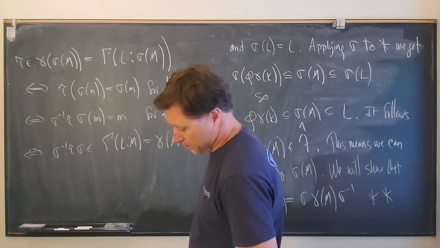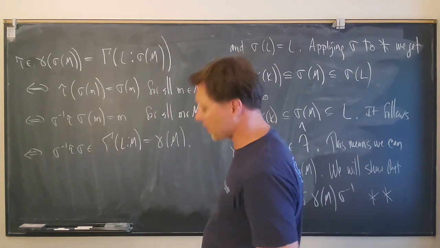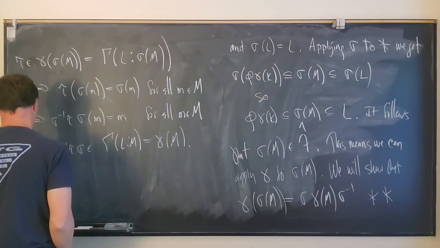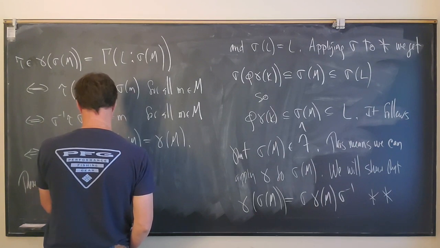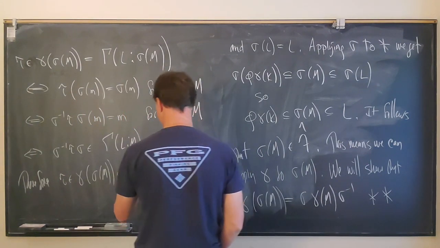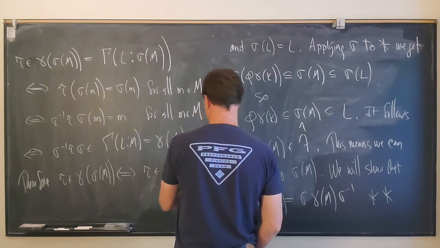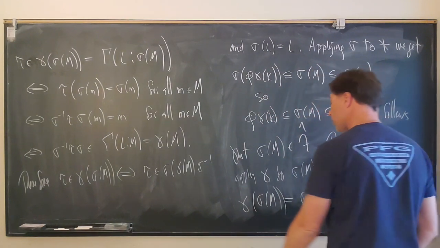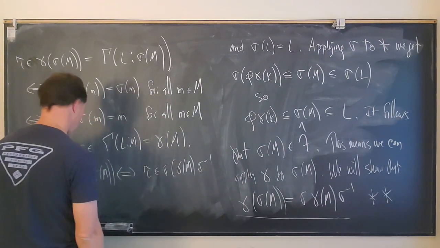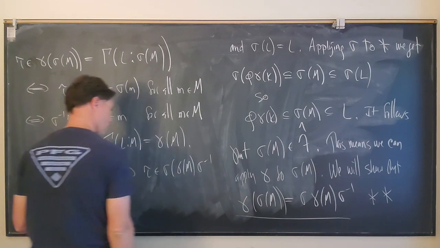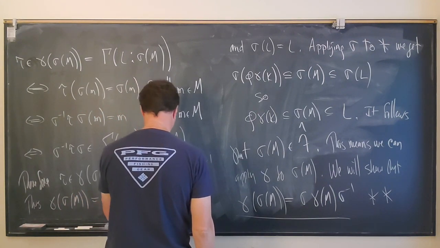Okay, so then what does that tell us? Well, if you hit both sides now, on the left by sigma and on the right by sigma inverse, then we have, therefore, tau is in gamma of sigma of m if and only if tau is in sigma gamma of m sigma inverse. Right? And so that proves the equality of those two sets. So let me write it down one more time. So thus, gamma sigma of m is equal to sigma gamma of m sigma inverse. Okay, so that's the equation that we're going to need to make use of.